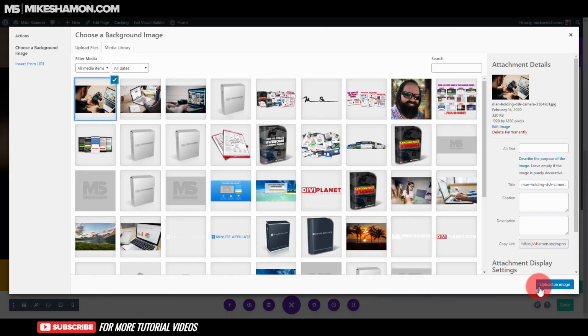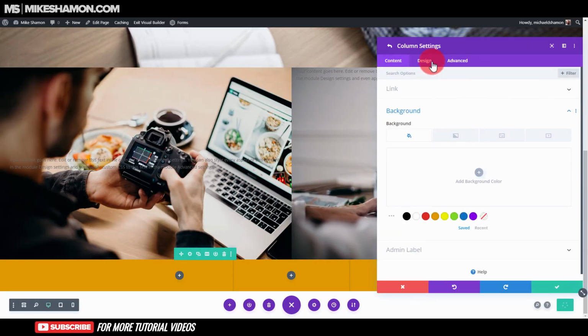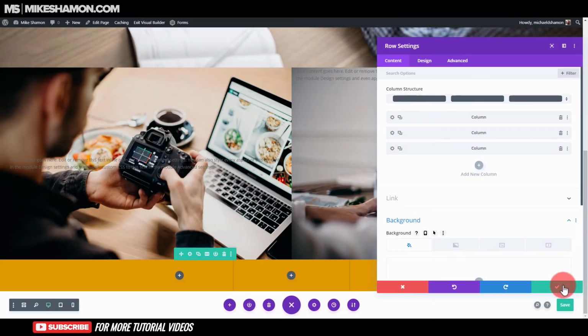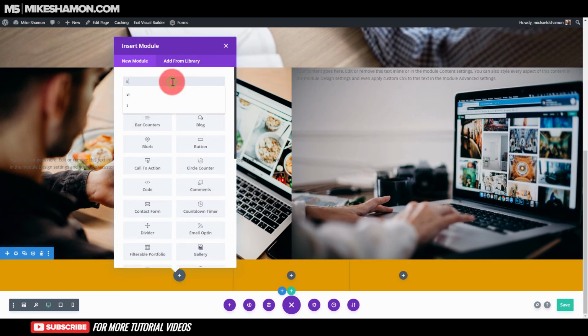Background. I could just put dividers in here.